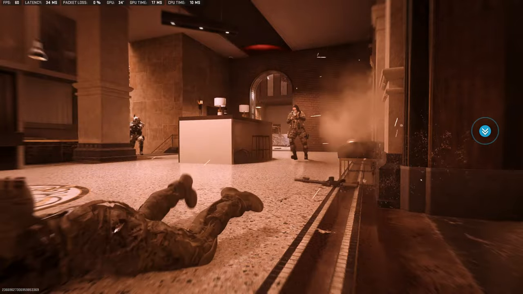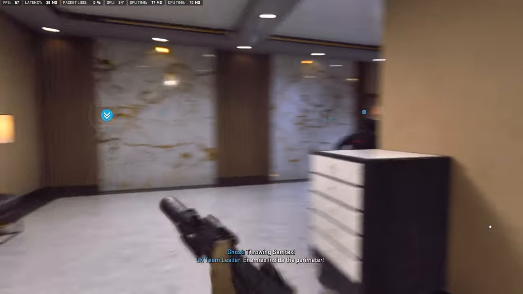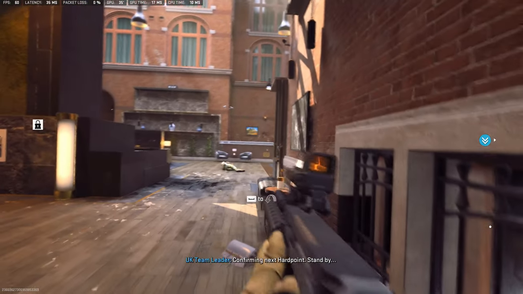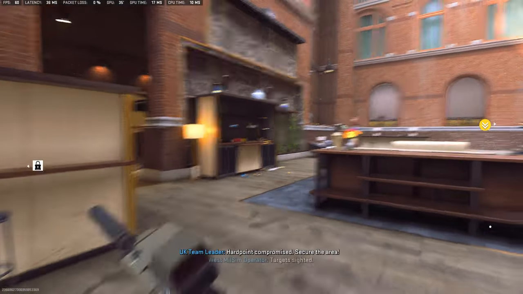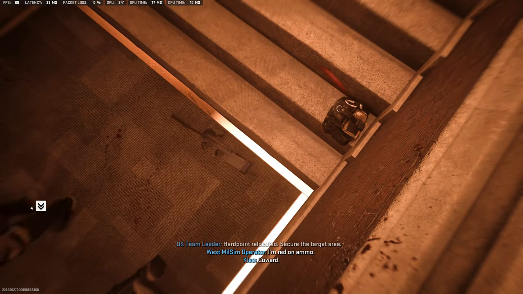Enemy personnel at the hardpoint. Stand by. Changing mags. Hardpoint compromised. Secure the area. Cold-blooded activated. Hardpoint relocated. Secure the target area.